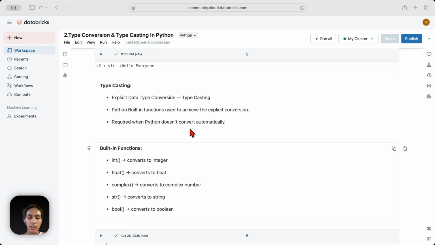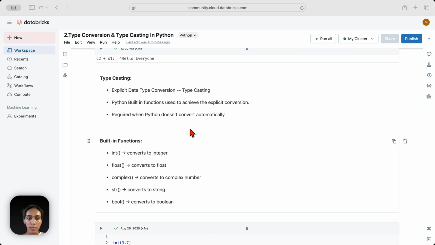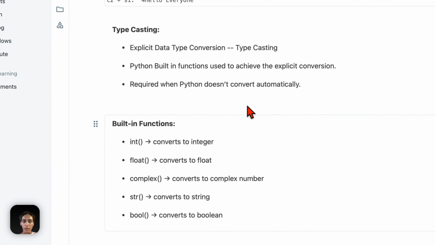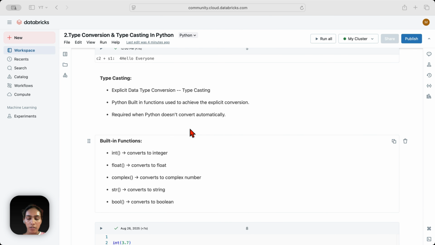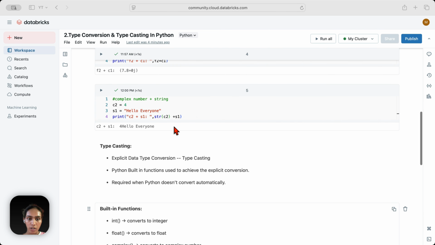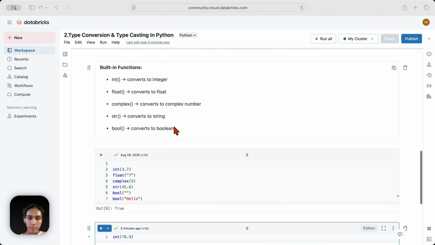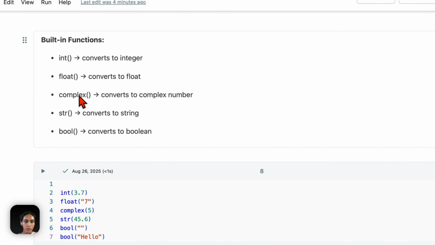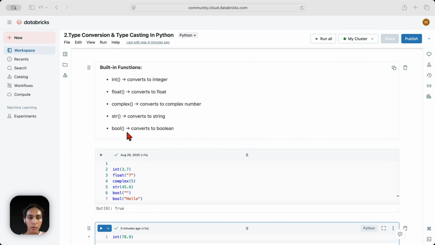So typecasting is explicit data conversion. Python has some built-in functions to do this as per the requirement or need while developing. Let's see the built-in functions to incorporate typecasting, that is explicit type conversion, in Python: int, float, complex, str, and bool.